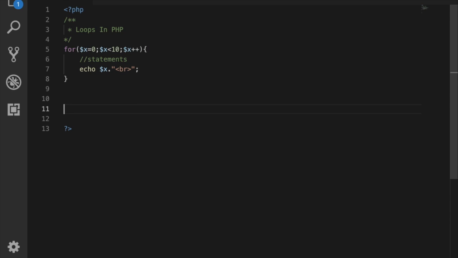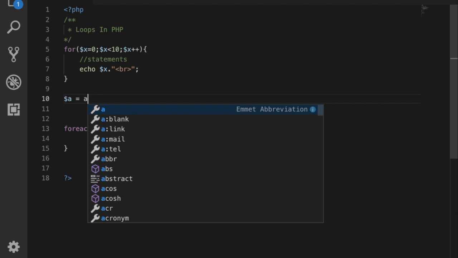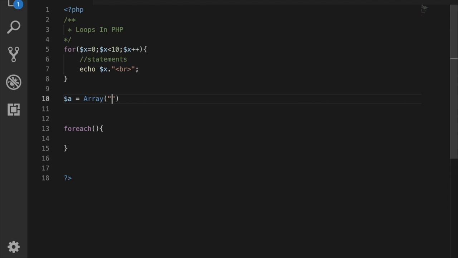Now let's try to understand what exactly the foreach loop is. But before diving into the foreach loop, we need to have an array. In the first video, if I'm not wrong, I explained arrays, but again I'm going to explain what arrays are and how you can create an array in PHP. I'm creating a variable a and assigning an array, and inside that there will be a list of elements. For example A, then B, and C. So we have 3 elements in our array, and this is our single dimensional array. Sorry for the spelling mistake, single dimensional array.